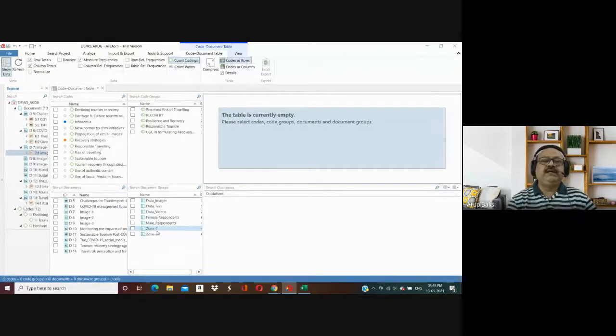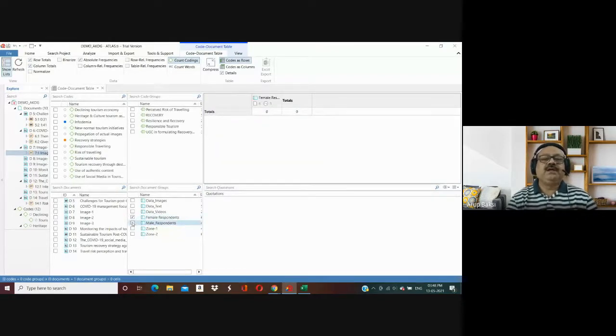So over here we have again hypothesized this. Over here we have female respondents and male respondents, although they are actually not female and male. This is only for explanation. So we are plotting them in the column area.